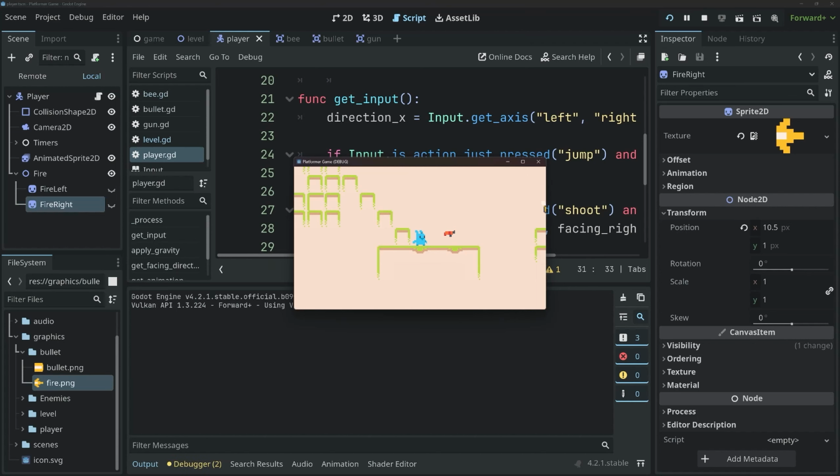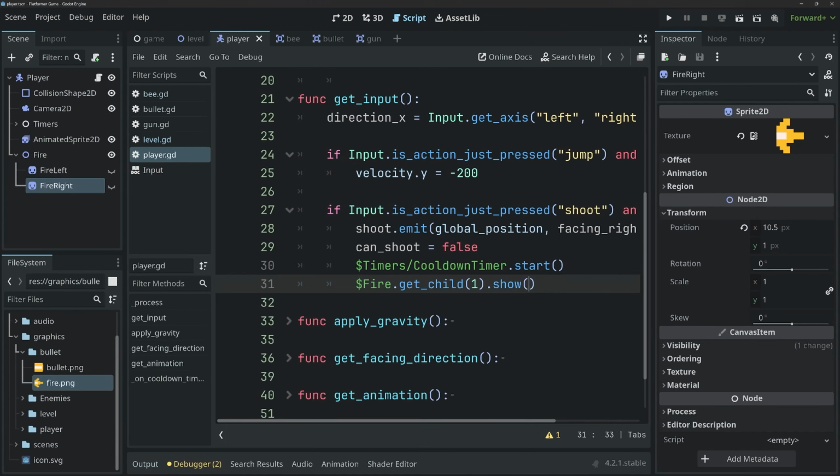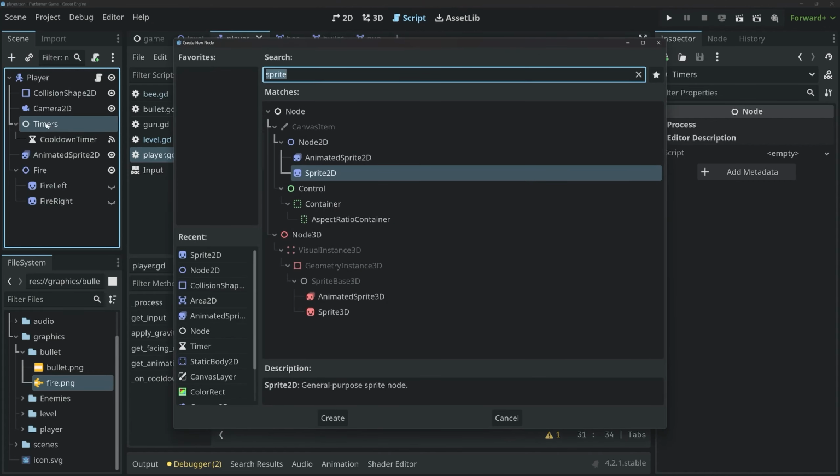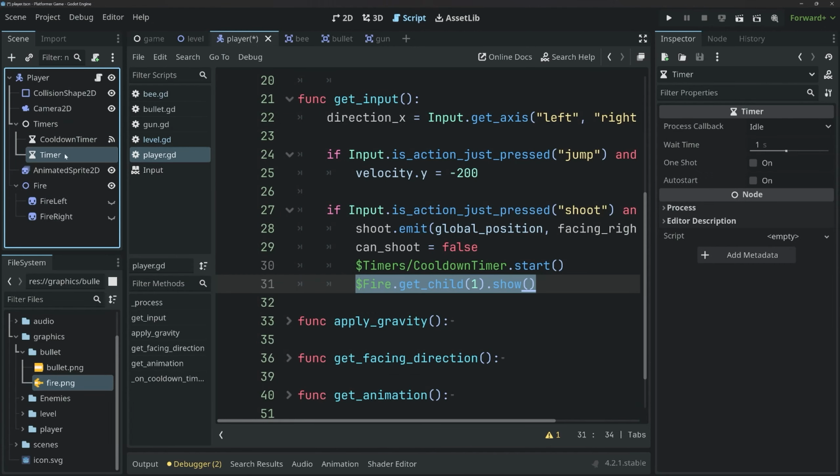Let's try all of that in the game, and if I have the gun and shoot to the right, we have the fire animation. Although, I suppose it's not really an animation, it's more like a simple sprite. Basically, after we are creating this, we want to hide all of the sprites after a very short amount of time again. For that, I will add another timer. Meaning with timer selected, I want to add another timer node, which I'm going to call the fire timer. The duration for this one is going to be 0.1, and this one has to be a one-shot.